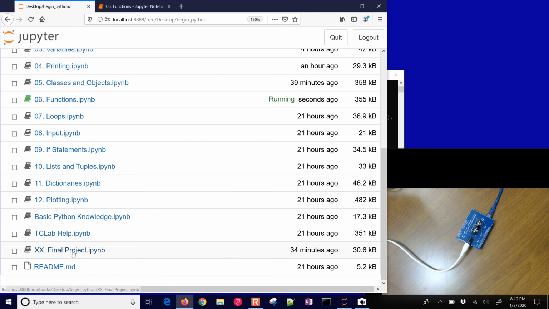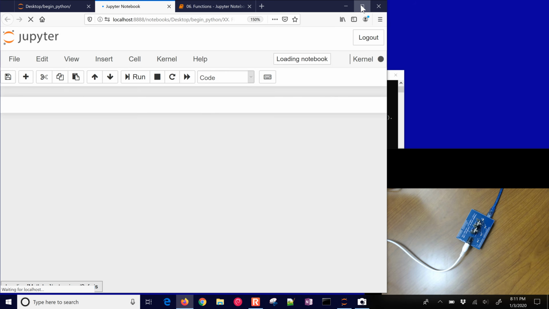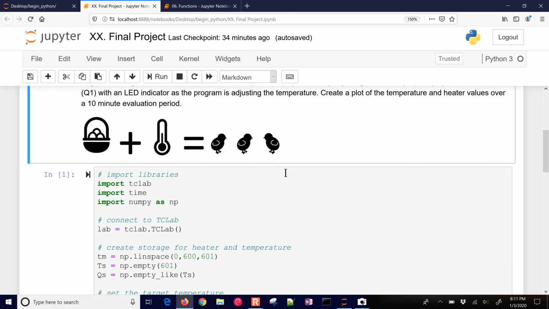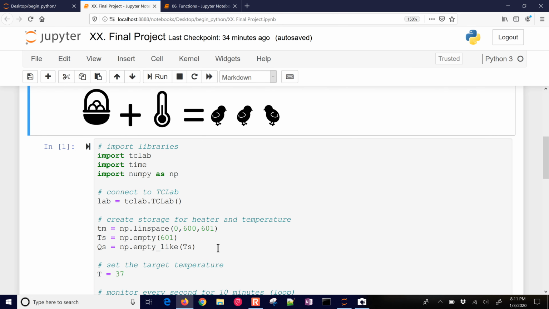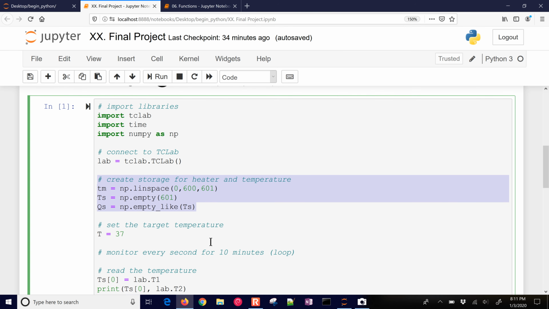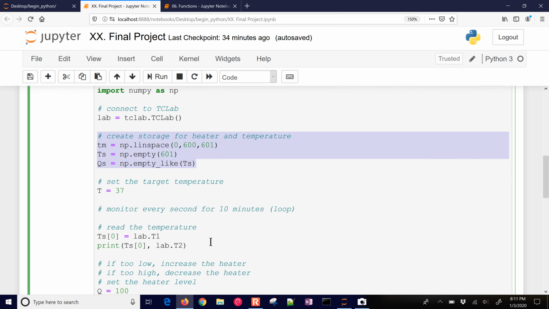Alright, I'm going to come down here to the final project, and we've been working on this a little bit. We created some storage here. These are NumPy arrays, or like lists. We're going to cover lists in a subsequent section. Alright, and then we have monitoring every second for 10 minutes.